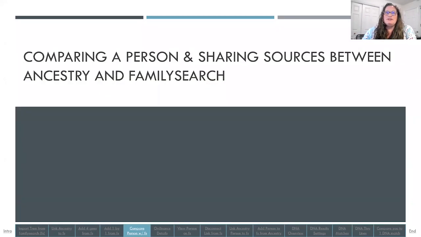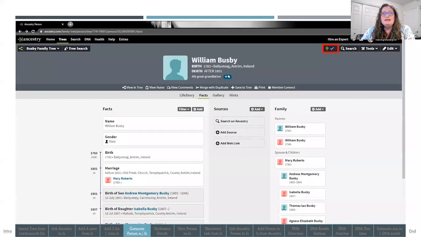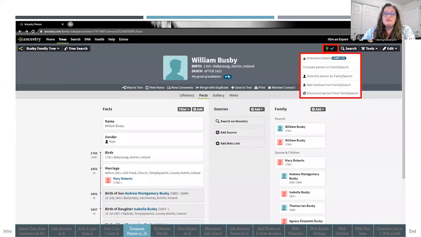Okay, I'm going to go over comparing a person and sharing sources between Ancestry and Family Search now. Again, you go to that family tree, family search icon in the top right-hand corner, but this time you'll select compare person on Family Search, the second one down.